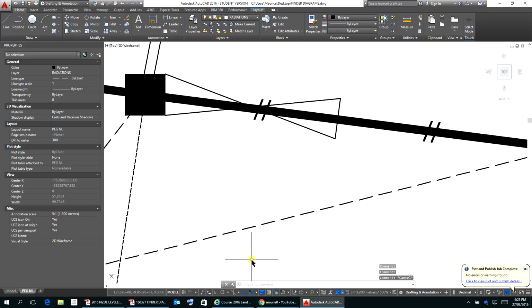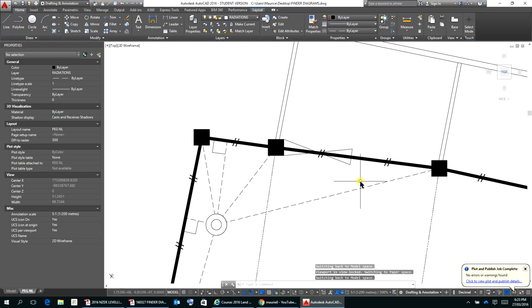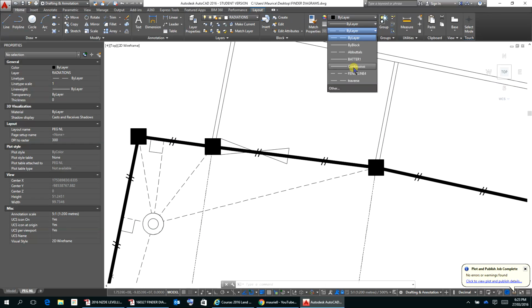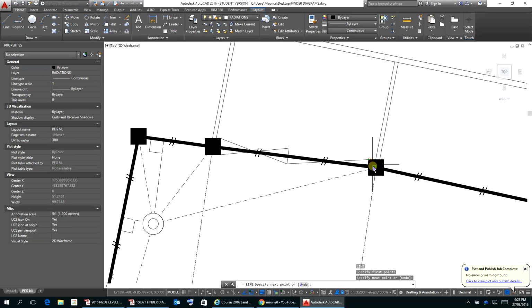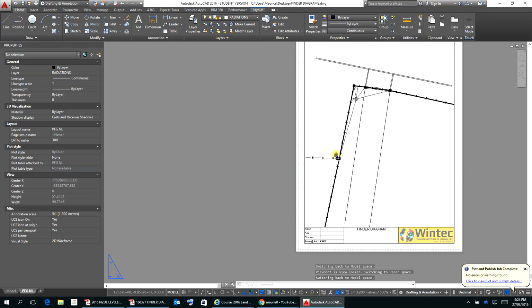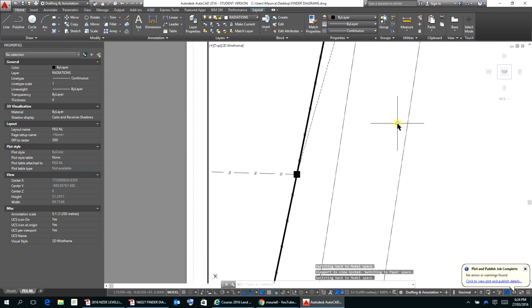By layer means it's just set by whatever the line type for the layer is. So it's set by layer up here for the line type. We can set it up in here for continuous, and like so. So that means it's set. If that's set by layer, it'll just go to what the by layer one is, down to there and back to there. So there's our little gate, like so. So that's pretty much all the line work done, really.